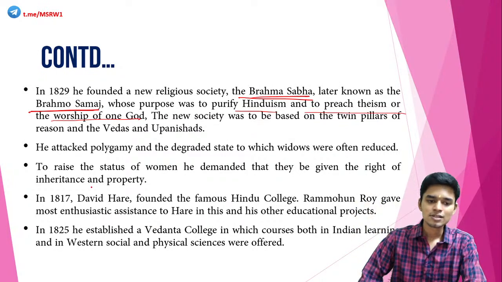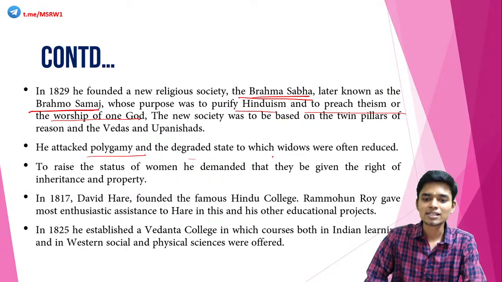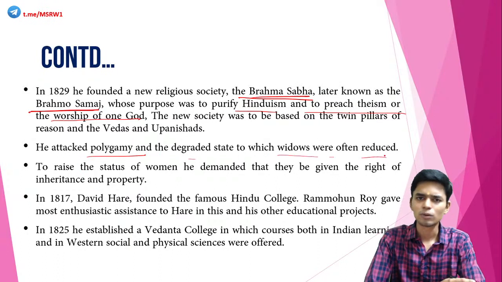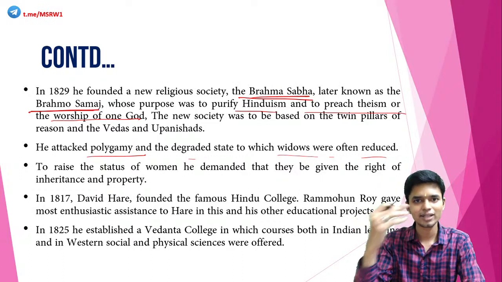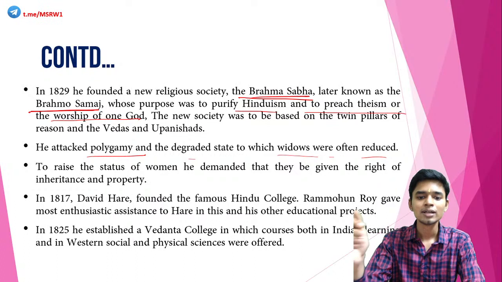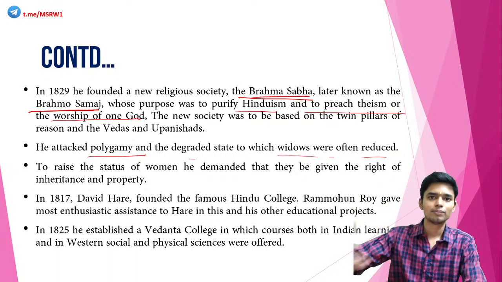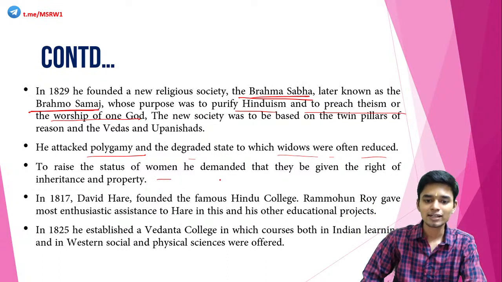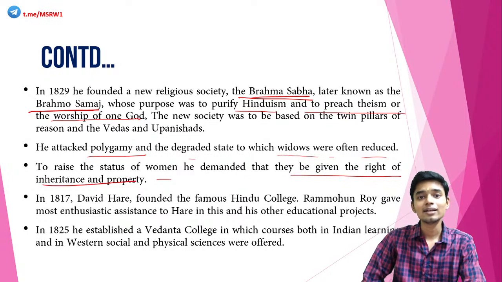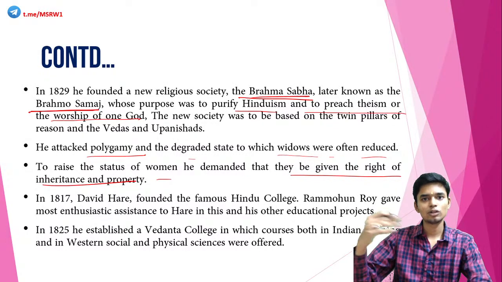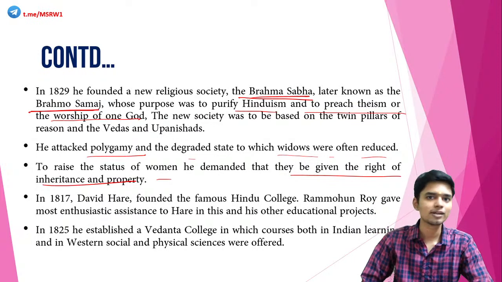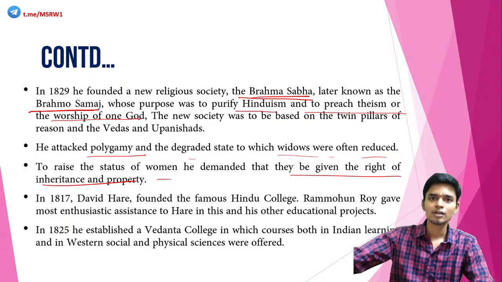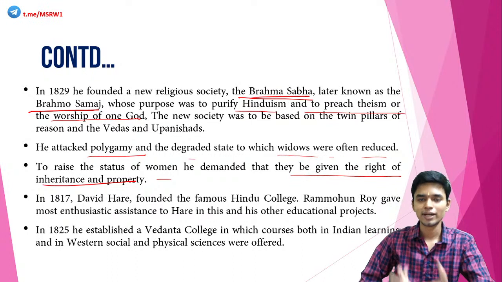Okay, so he attacked polygamy and the degraded state to which widows were often reduced. Polygamy means a man having more than one wife. This system was heavily criticized by Ram Mohan Roy, and he also wanted to raise the position of widows in society. Raise the status of women. He demanded that they be given the right to inheritance and property. Until then Hindu women did not have the right to inherit property. In Christianity it was there, but in Hinduism it was not. So Ram Mohan Roy put his efforts into implementing that as well.